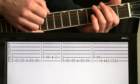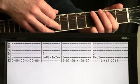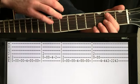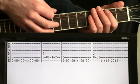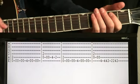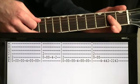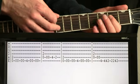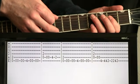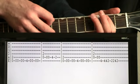Okay, so after that, we hit 4 on the E, and do a couple more double strums on the open E. So that's the first measure. Now we switch to an A power chord, so just down a set. Hit it once, and then do a quick double strum on the open A. Then we do 4 to 2 on the A.